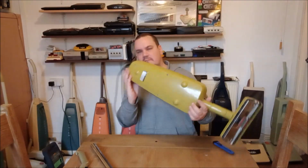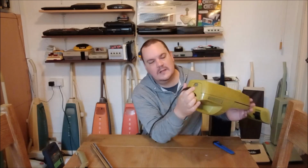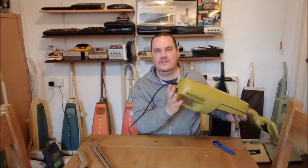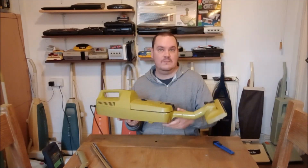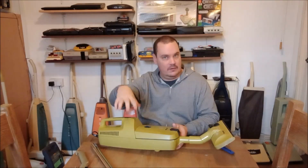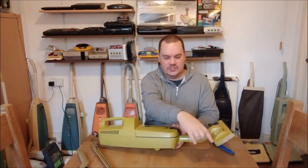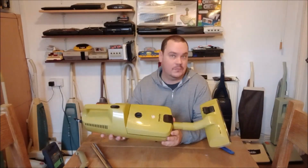Just one other thing to mention. There's a port here on the top. There's a PTO, power takeoff, up here just by the handle, because you could get the Miele electro brushes for this particular model. They were their own type. They weren't the same as that was on the cylinder cleaners. Because obviously on the cylinder machines, you had a great big wire that you would attach to the chrome rods, attach down the hose, and then it would plug into the machine. But the power nozzles for this particular range were specific to this cleaner. They had a very short wire that plugged in the top, and if you bought one of those, you basically had an actual upright vacuum cleaner.